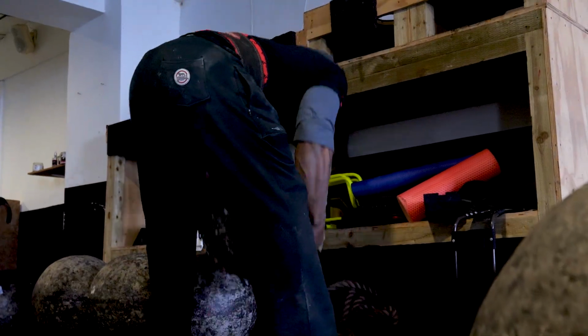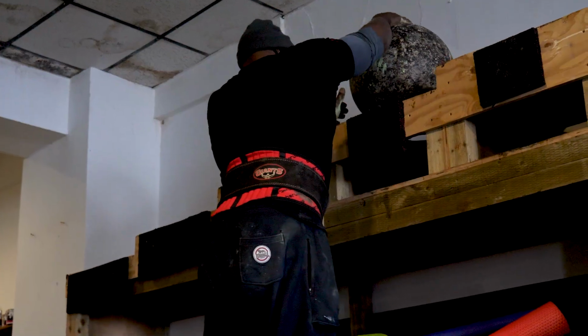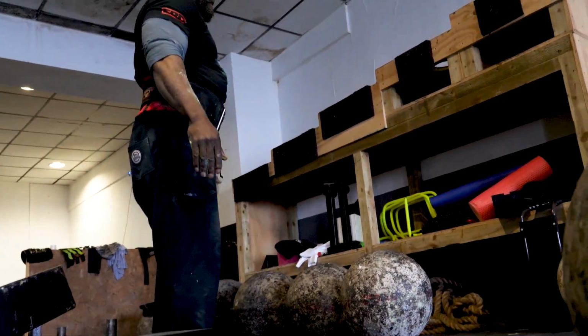Right, let's get a few reps at this just for a good warm up. 90 that is, so good. Whoop. It's not as good as I want it to be, but it's still one motion. Yeah, it just takes a bit. So take some reps. Make sure you stand over the stone as well. You're a bit behind the stone then.